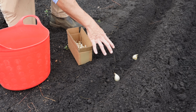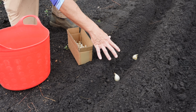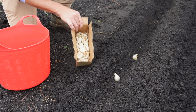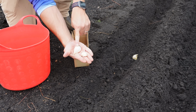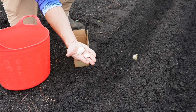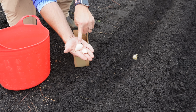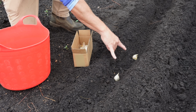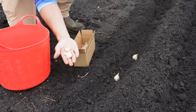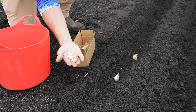Now you'll see a lot of stuff out there online about the perfect spacing for garlic cloves. I personally think it has a lot to do with how much water you've got, how much you're going to feed them, and then what type of garlic you're growing. So you can see there, that elephant garlic clove is a good bit larger than that Island Star soft neck garlic clove. So that tells me I could plant these a lot closer together than I could this elephant garlic here. So the elephant garlic, I usually like to plant about 8 inches apart. This Island Star soft neck, I have really crowded this stuff in a raised bed before and it's done just fine. So you could probably plant this stuff 5 to 6 inches apart.